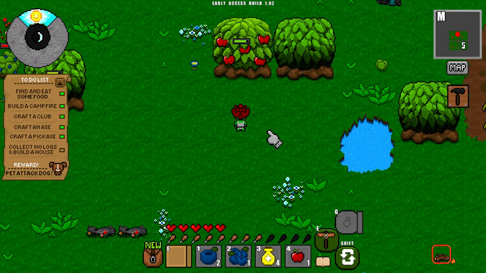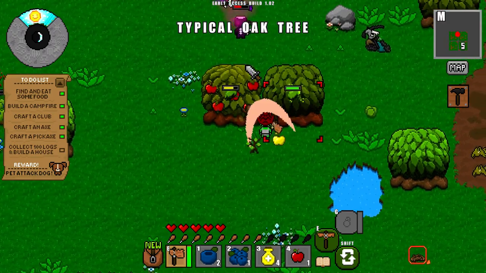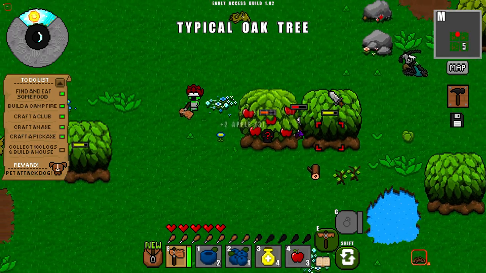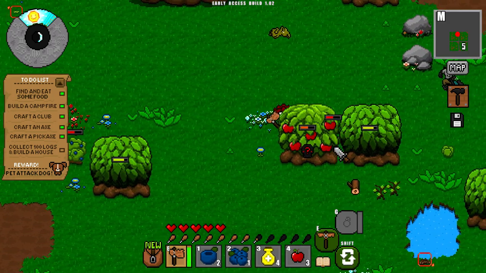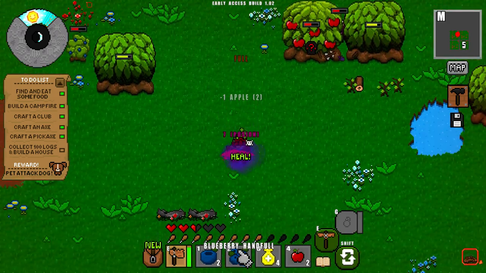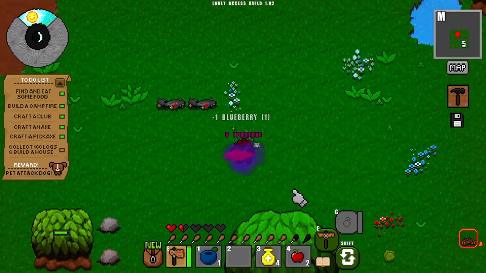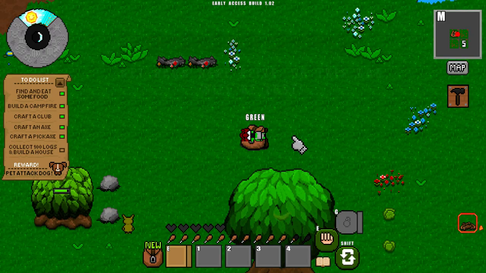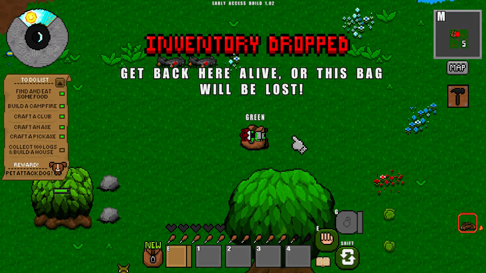Okay. You go here. Let's go chop down some trees. What's going on over here? You look like someone who's kind of terrifying. Hey. Ow! Revive. Nope. Apple. Nope. Eat. Eat. Don't die. Don't die. Ow, dang it. Oh, and so lived Green. Died again.